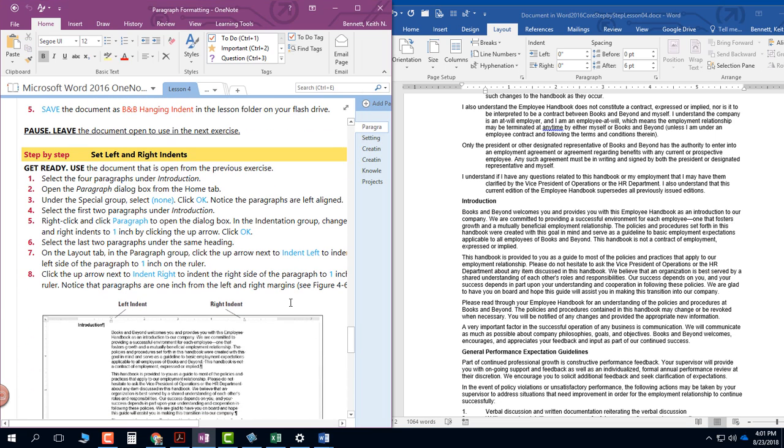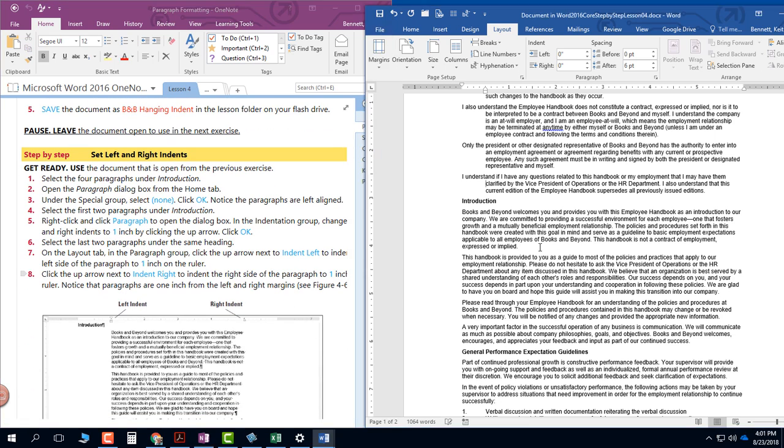So we can come down here now, and they want us to come down to this introduction section and select the 4 paragraphs right here. And once you do that, this time we are going to put in a left indent and a right indent of 1 inch.